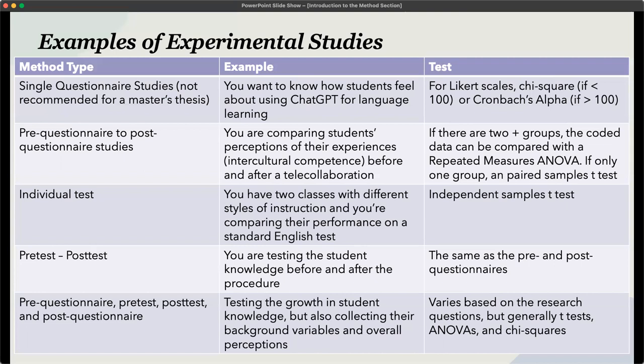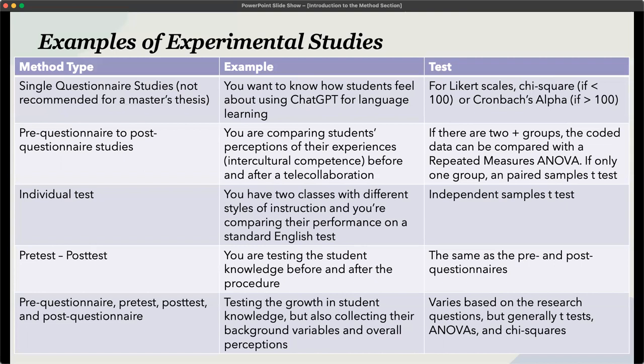A simple pre-test, post-test design: the pre-test sets the baseline for what the students know, and the post-test will measure the growth from the onset of the study to the conclusion. So you're testing the students' knowledge before and after the procedure, and you'd use the same tests as in the pre and post questionnaire study.